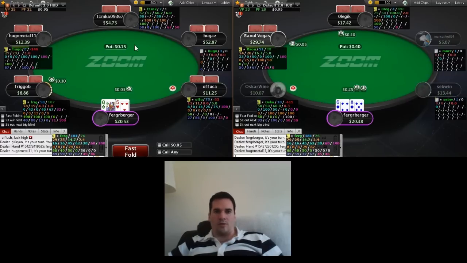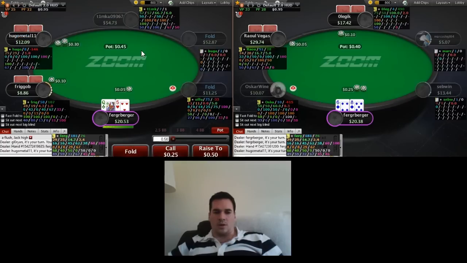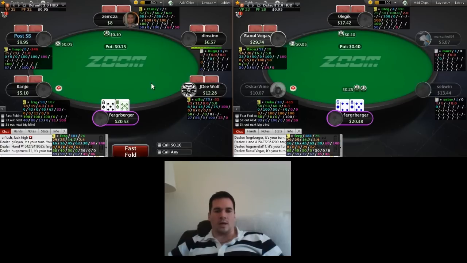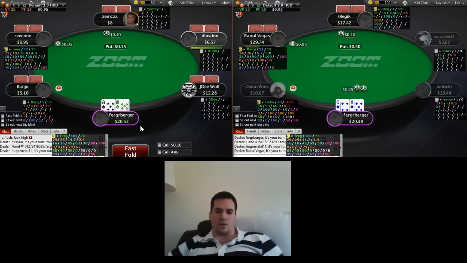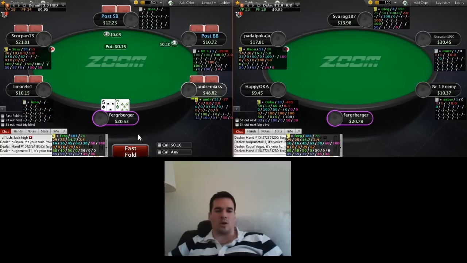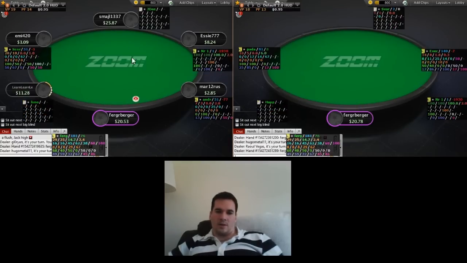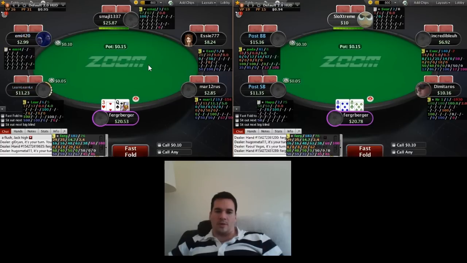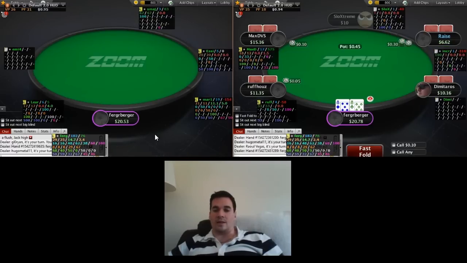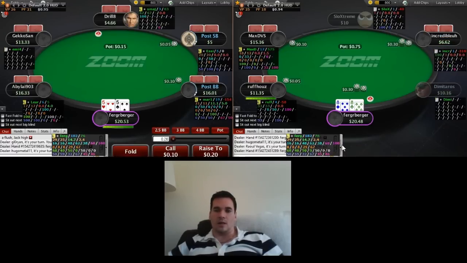Interesting call by him pre-flop. I think that was going to be a losing call in general pre-flop. Generally speaking, you'd be looking to get odds of 20 to 1 or above when you're looking to call, especially calling 3-bets, even in position with low pocket pairs. Because there's just going to be too many times when you flop a set where you're not going to get max value anyway. Flopping a set is not guaranteed to win you the hand either, as we've just seen.